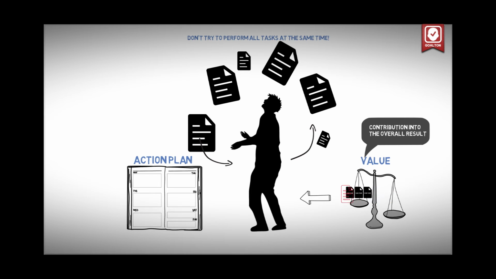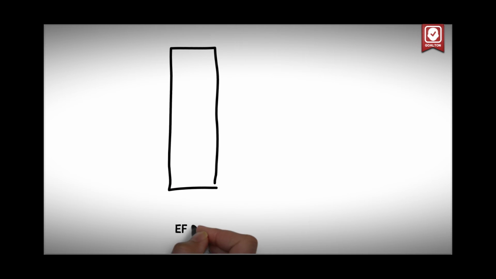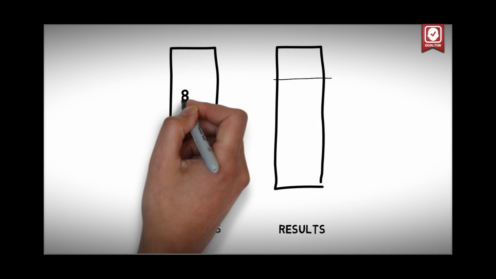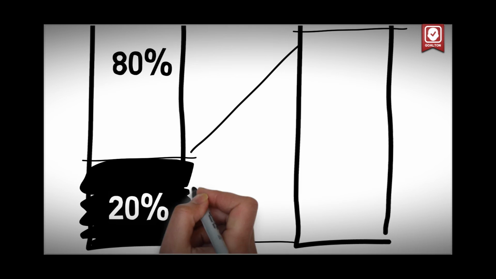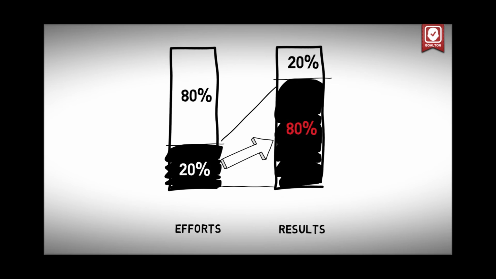The best way is to define the contribution of the task to the overall result. Put in your action plan only valuable things. It is scientifically proven that usually only 20% of our efforts give 80% of the result. Therefore, if you do not have time to do everything, do the most important. There are people, sometimes called perfectionists, who seek to do everything and do it perfectly well. But there are no such people among the really successful.